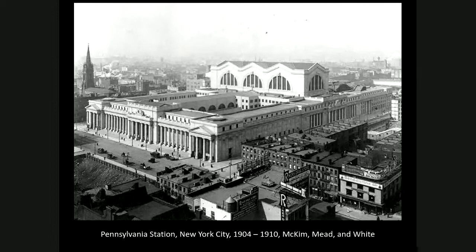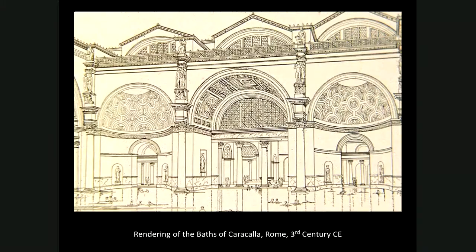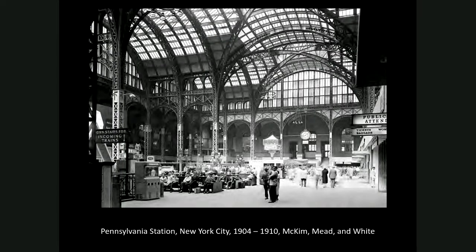Here we see a historic view of it, and the waiting room is this grand space with these huge Roman vaulted or Roman arched windows that lets light into the waiting room. And this is a rendering of the baths of Caracalla, which are really just ruins now, but they were well documented, and artists and archaeologists had sort of created imagery of what they would have looked like at their height of the Roman era. And so McKim, Mead and White would have been familiar with this and decided to base their railroad station, a modern early 20th century industrial building, on an ancient Roman bathhouse. Kind of ironic, I suppose, but it worked for the planning needs that they had.